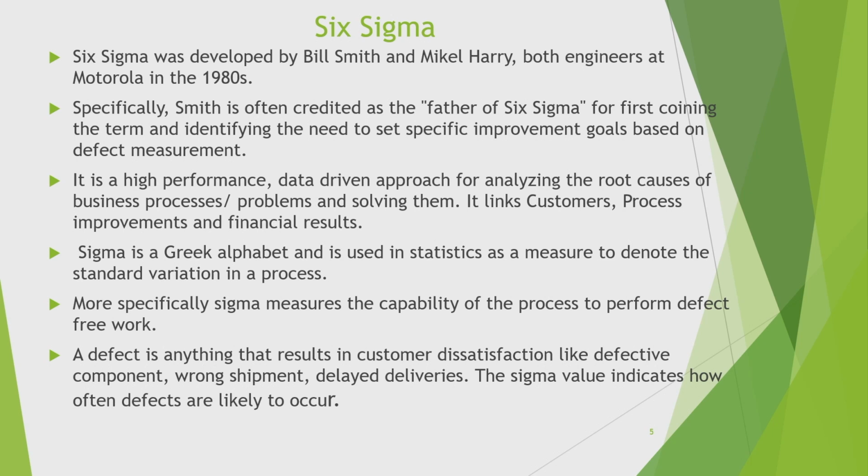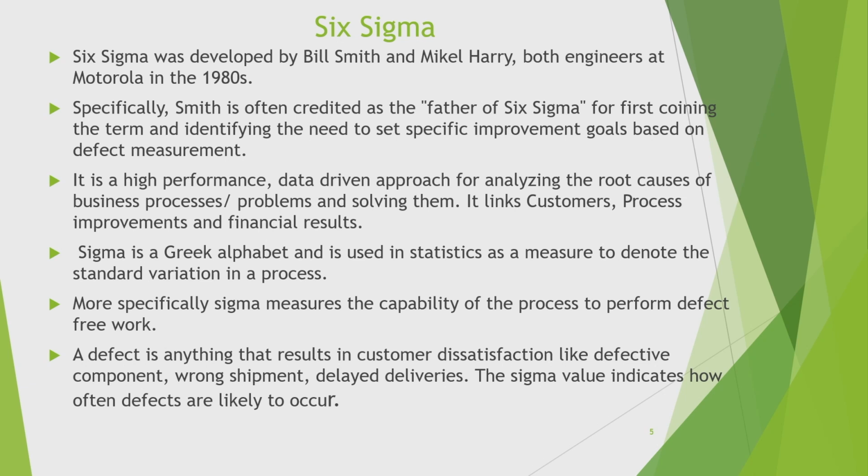Naturally, motivated by the same thing, the Six Sigma concept came. It is again emphasizing that there should not be too much variation and, in fact, defects, because we talk in a statistical way. Earlier we used to say within plus minus 3 sigma limit, 99.73% of data falls. So the target was that everything should be within plus minus 3 sigma. Then Bill Smith and Michael Harry said no, it should be plus minus 6 sigma, and therefore the 6 sigma concept came.